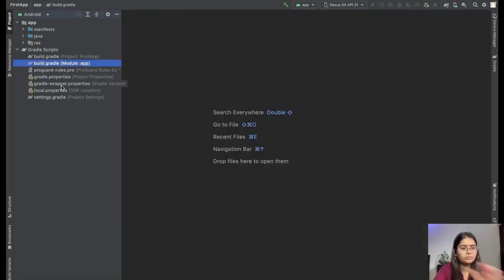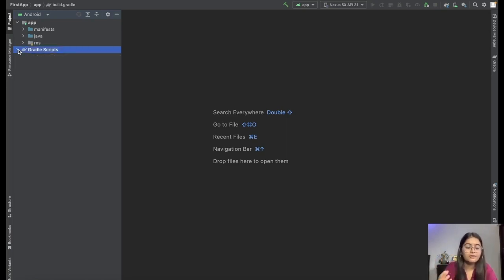I'll not talk about many of those which are not of that much use in the beginning, otherwise you will get overwhelmed, and that will become confusing for you. Right now the knowledge that you have about these, whatever we have in the app directory, in the Gradle scripts, that's more than enough. You have a basic idea of which directory, which file is used for which purpose, right? And in the same way, if you see here these options, right?